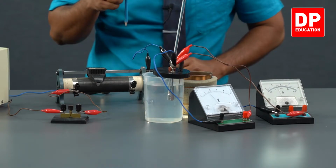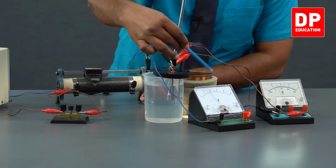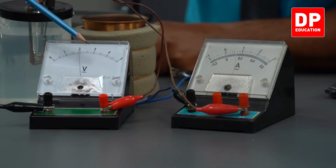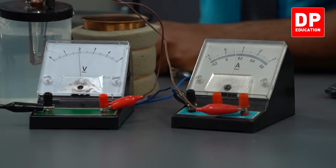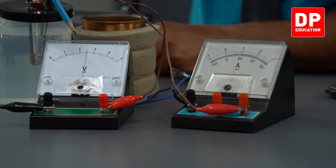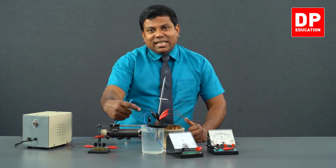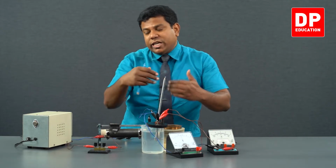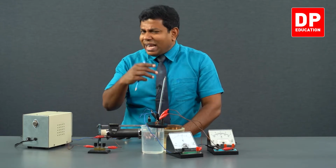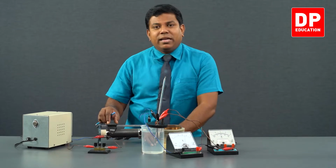Let's reduce it. See what has happened now. Still the same. Let's reduce it further. When I reduce it, you can see the voltage drop increases across this heating coil. Let me reduce it further. Can you see it has gone up to close to 2? Let me reduce it further. Can you see it keeps on increasing? Basically I am reducing the resistance here, so that proportionally the resistance of the heating coil increases. When the ratio increases, more voltage drops there. Let me reduce it further. I would like to get close to 4 volts, not exactly 4. Let's try to get somewhere close to 4. Maybe I can increase a little bit further.